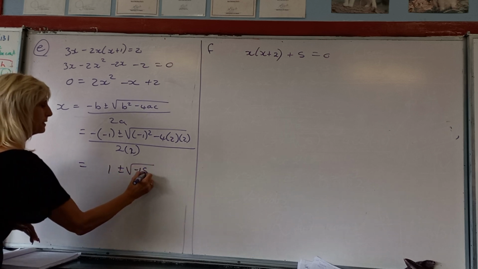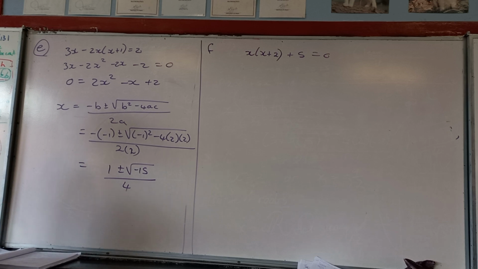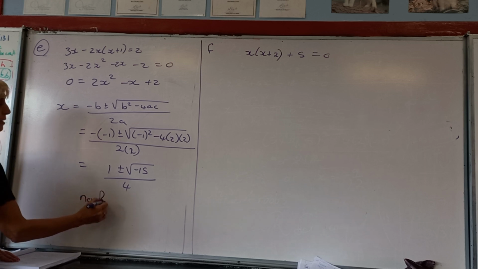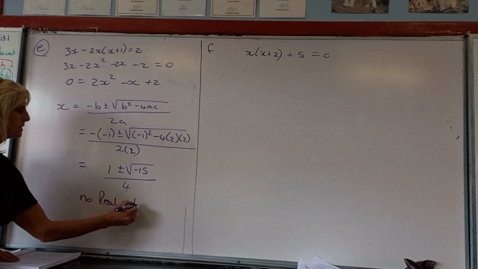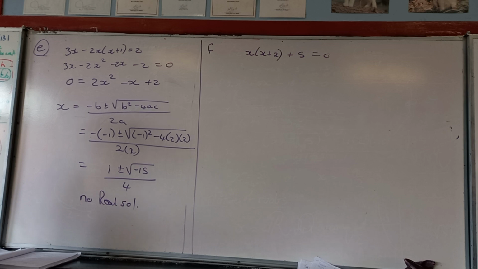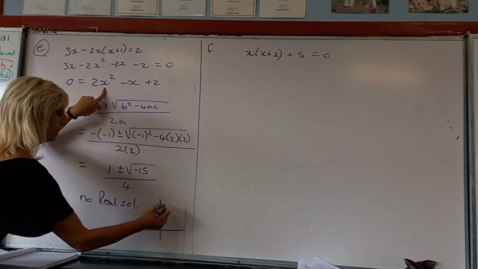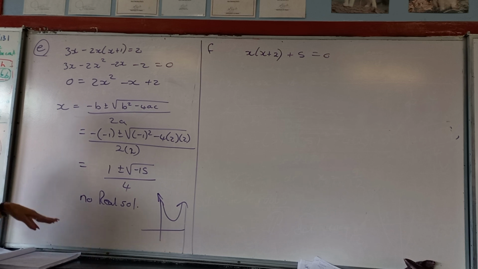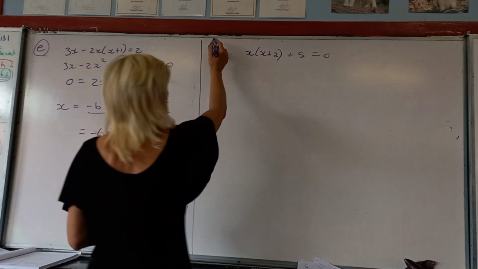You need to show me that. No, you don't have to show me that. If it says no solution, you say no solution, and that's it. But there's the proof. There is no real solution. What is the nature of the roots? Non-real. If I go sketch this parabola, it will be something looking like that. It will not cut the x-axis because the nature of my x-intercepts is none. Right, last one for homework.